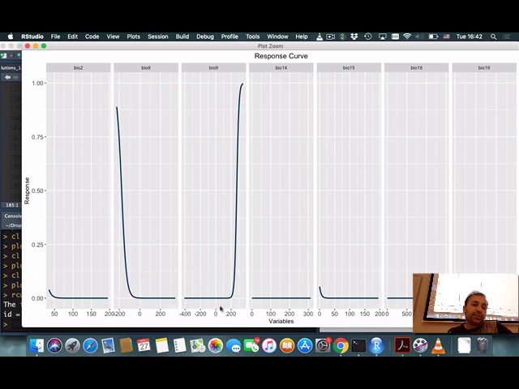You see, for bio 9, within this range of the bio 9 variable, you have the probability for that species increased. And here, you're going to find out the range over which your species can survive, something like this.